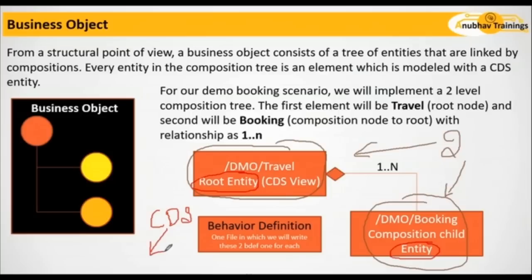Now there are two types of entities. One is a normal CDS entity, another is called an abstract entity. An abstract entity means, as the name suggests, abstract. It doesn't have any functionality. It just has a structure. Then you may ask, why would you build such a CDS view which doesn't really return any data?